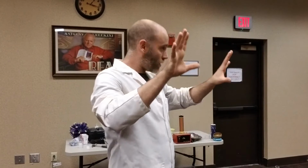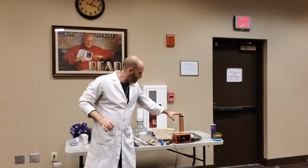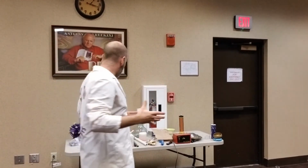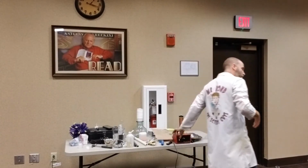And what he did is he put these light bulbs in the ground and he sent out these waves of energy and they all lit up. And we're going to do that right now. We're going to turn off the lights in this room. And I've got my Tesla coil here on the table. And once I turn it on, it's going to create an electromagnetic field all around it. All right, so I'm going to turn that on.